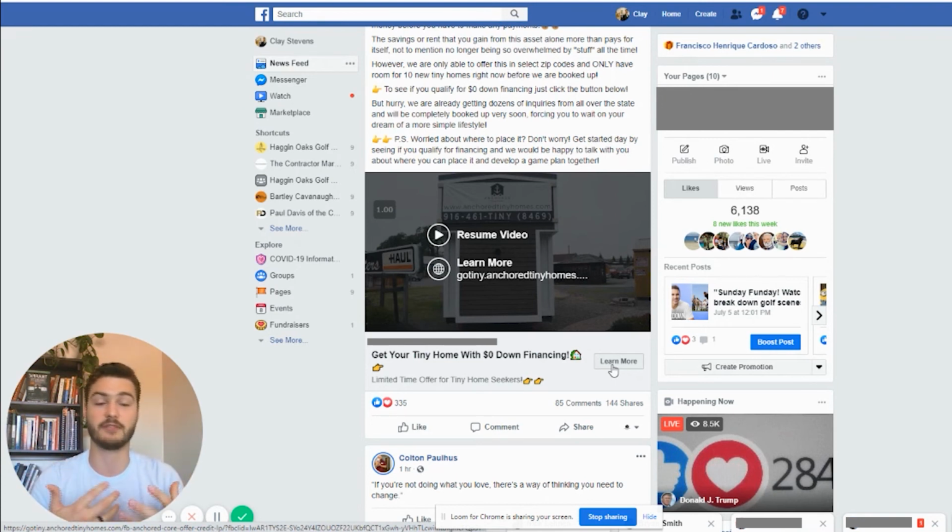Unless you're being very specific about only specific people coming through. But a lot of times you're actually losing more people than you're gaining. So you want to just start with the Learn More button, but you can test a bunch of other ones. Other ones that we've seen work really well are Sign Up, Get Offer, things like that. So ultimately the button isn't going to make or break your campaign. Those first three elements, the ad creative, the image or video, the headline, and then the ad copy, are going to be the most important parts of a successful ad.